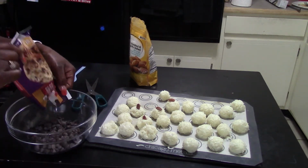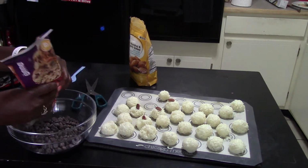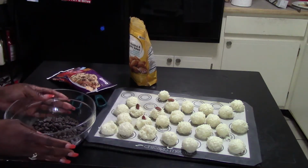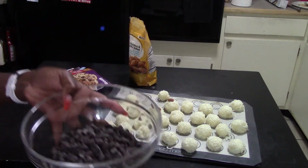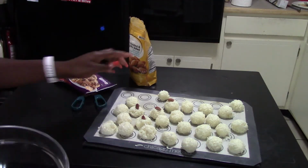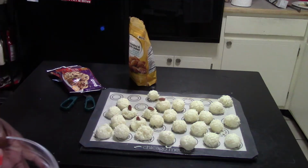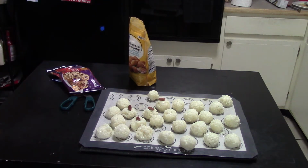We're going to put this in the microwave, and we are going to do 10-second increments of 3. So that's 30 seconds. Every 10 seconds, you're going to take it out and stir it, put it back in there for 10, stir it, and back in there for 10. While that's going on, we're going to put these almonds on top of these little coconut balls, and we're going to be ready to coat our stuff.